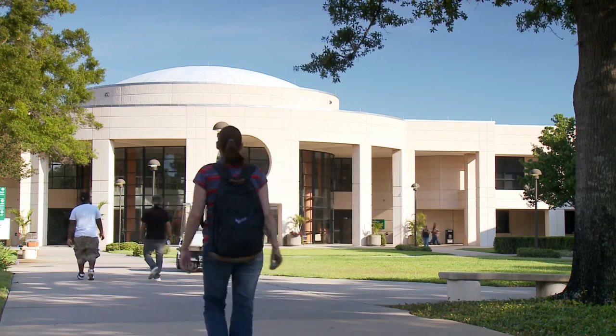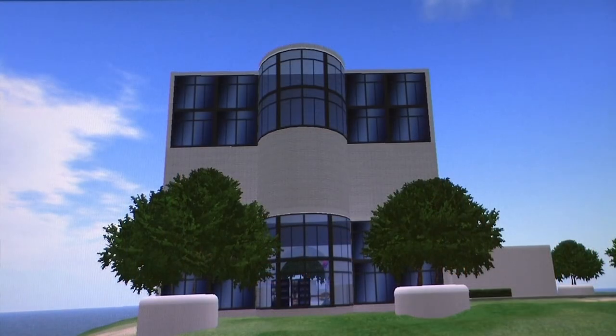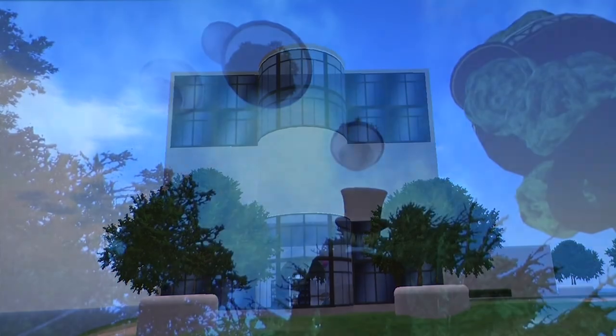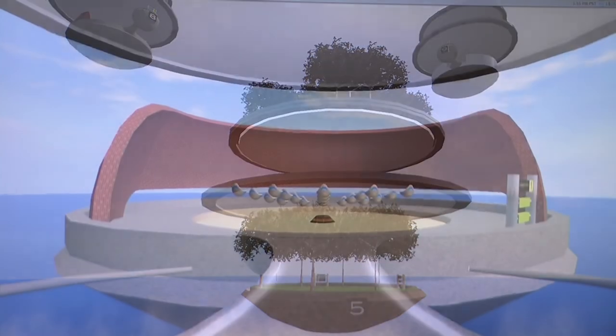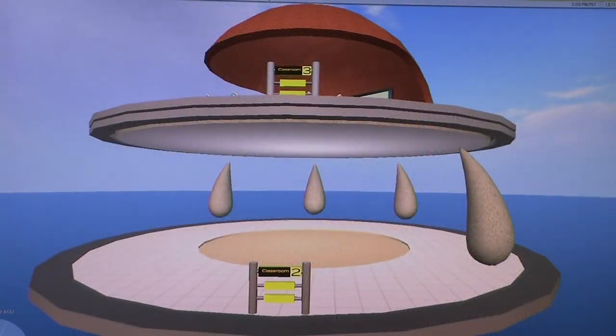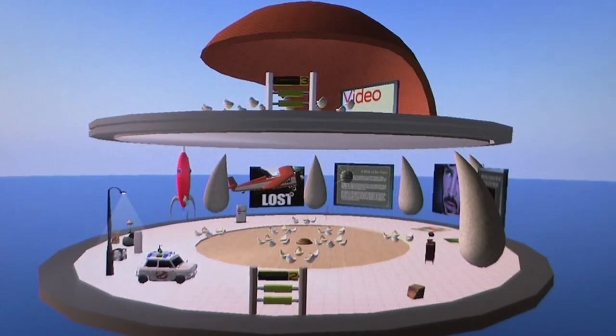Inspired by the cylindrical and avant-garde look of the East Campus Library, this immersive learning environment goes beyond to become a virtual campus without walls. The biggest innovation I did was taking the walls down off of the classrooms and allowing the professors to customize their areas for each class.